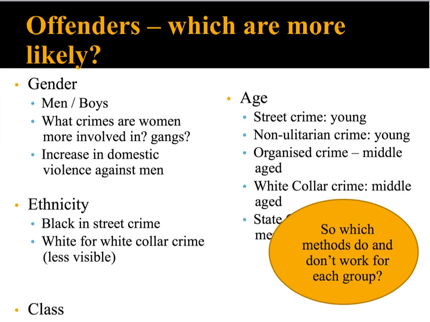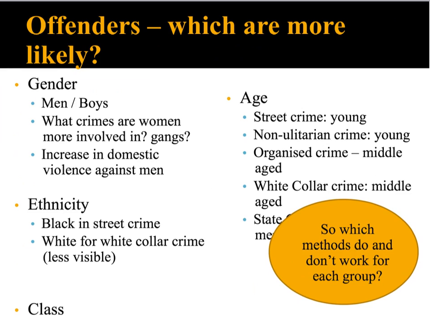Ethnicity: Afro-Caribbeans are very much more likely to appear in statistics for street crime. However, when it comes to white-collar crime, predominantly the perpetrators are white. It's also much less visible. The reason white people are much more likely to commit white-collar crime is because black and Asian people don't tend to get promoted as much as white people because of discrimination within the industry. So they come up against their own glass ceiling of discrimination against ethnic minorities within the workplace, so they're less likely to gain access to those positions where they could commit a white-collar crime.